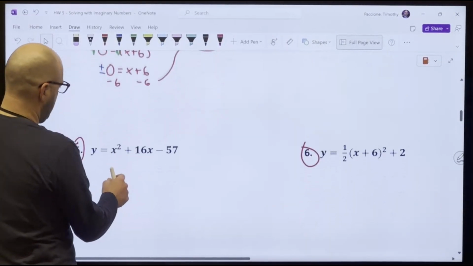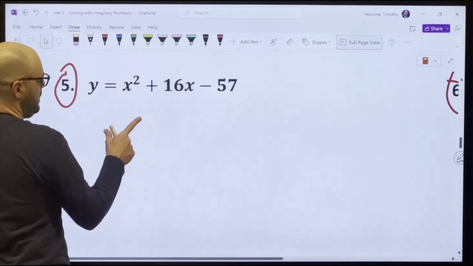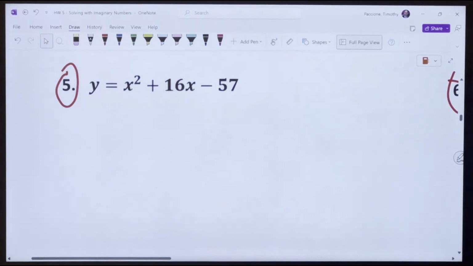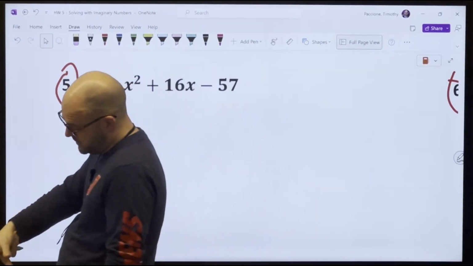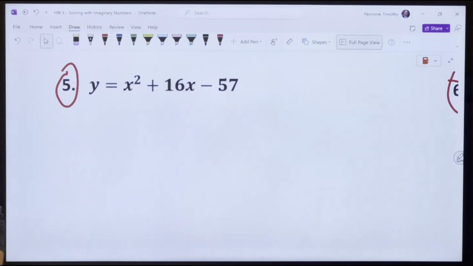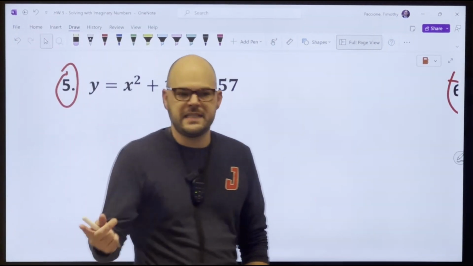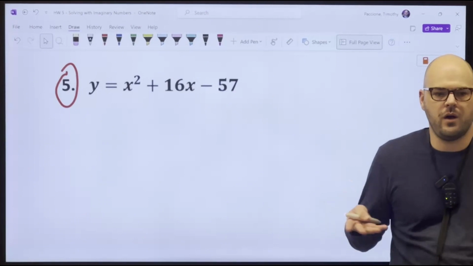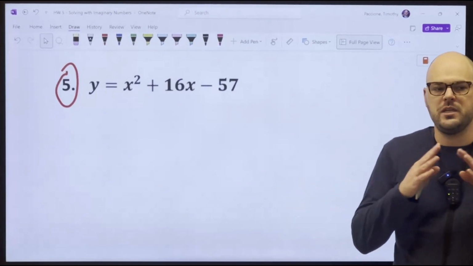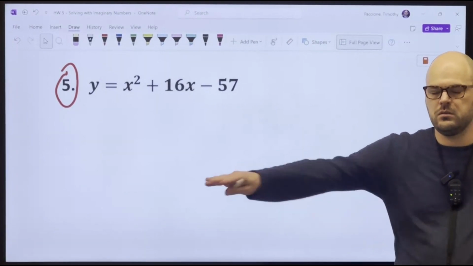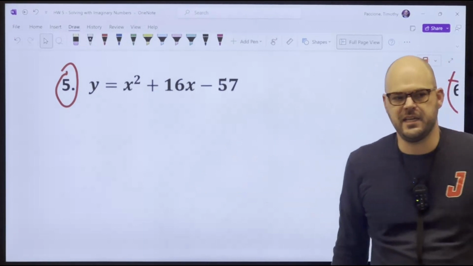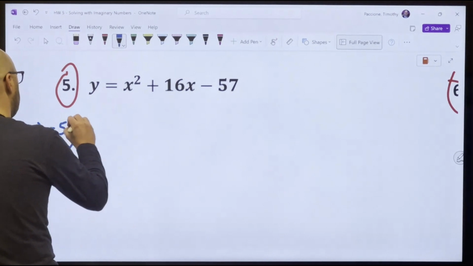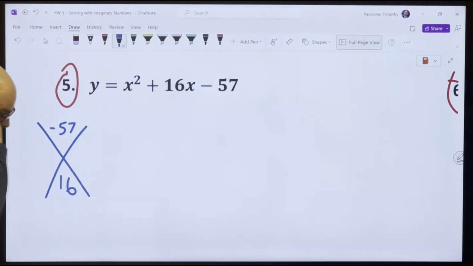Next up was number 5. Okay. Again, we got to recognize our situation. Is this standard form? Is it standard form missing its bx? Is it vertex form? Does it need a GCF? Which one is it? Standard form, is the a value 1? Yeah, so I don't need to worry about GCF. I go straight to magic x.